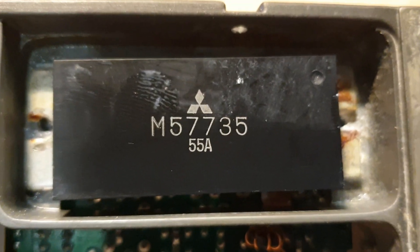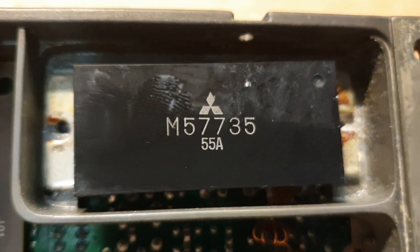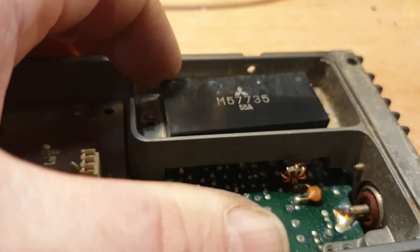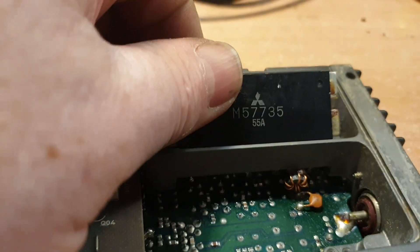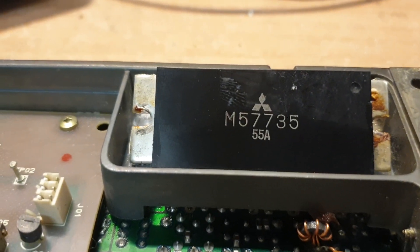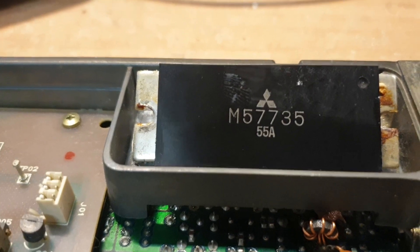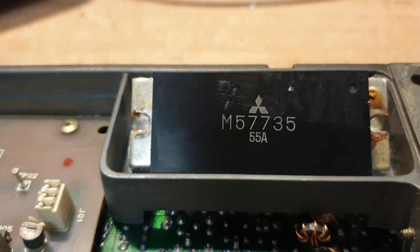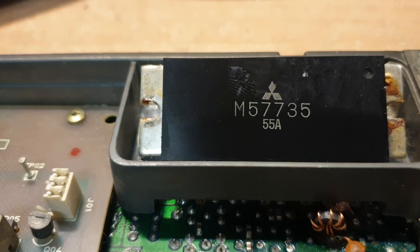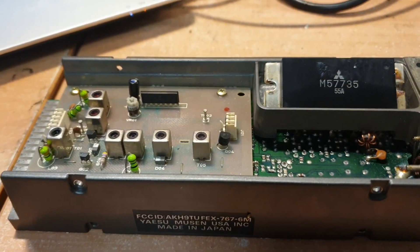I would say that will be our component problem, so I'm appealing to everybody — start Googling — we need an M57735. That's my punt. I'm going to pull this one out. We did resolder down here along all of them just in case the moisture caused a dry joint, et cetera, but I'm just not that lucky. So we're on the lookout for an M57735, and there's probably not likely to be a substitute as such, maybe something that's close. These modules were fairly specific, but the good news is the pinouts didn't change too much, so that might be a blessing. We'll see — we'll start Googling and get onto a few companies to see if we can get a part for this.